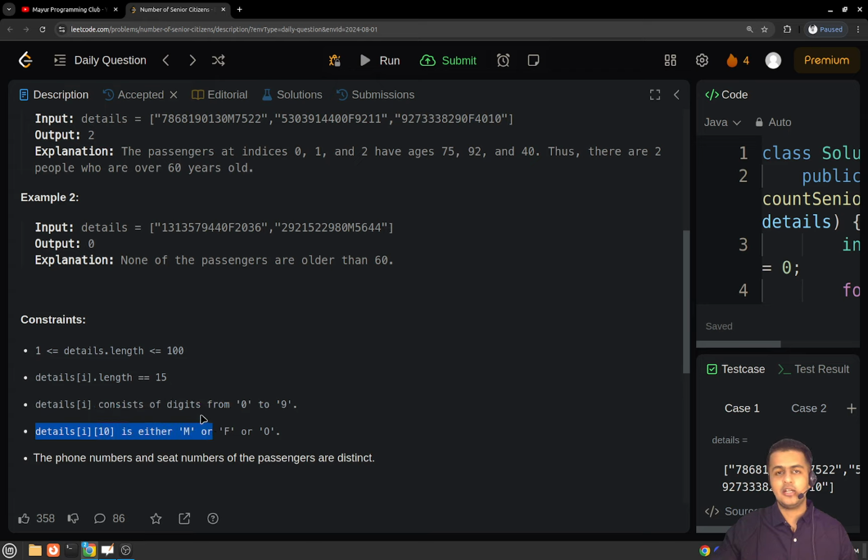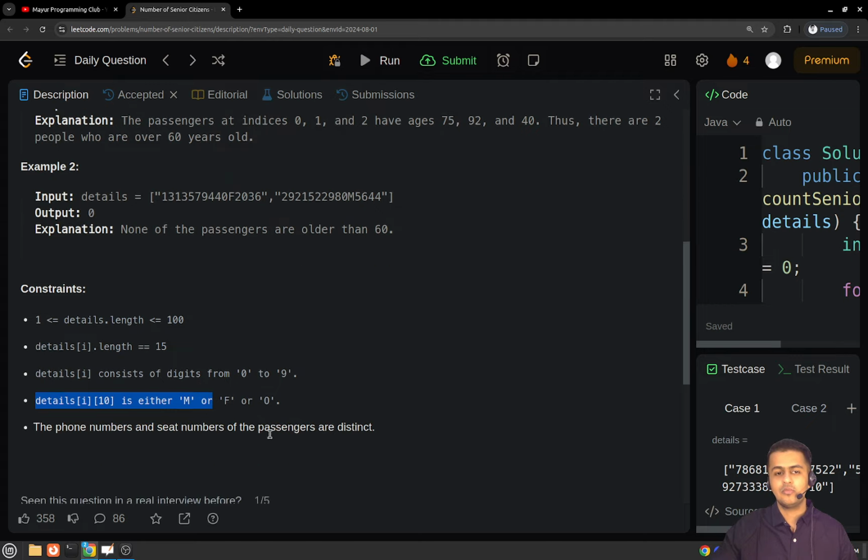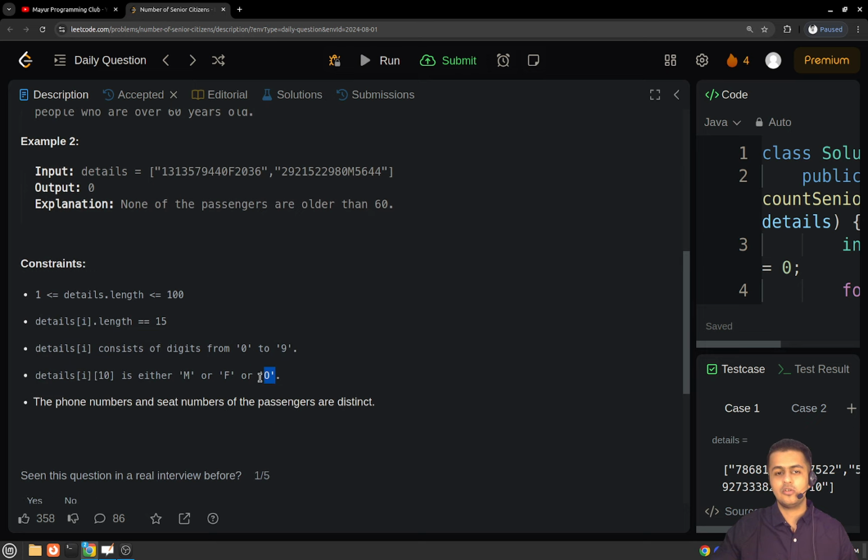For the character representing the gender of the person, it will be either M or F, or 0 also it is written here. And the phone numbers and the seat numbers of the passengers are said to be distinct.